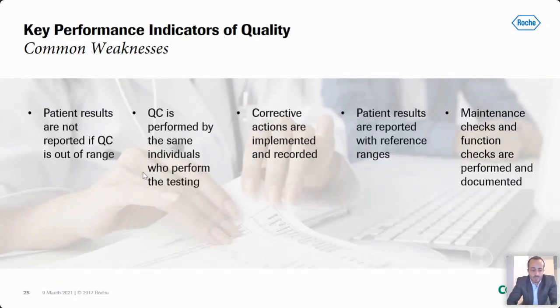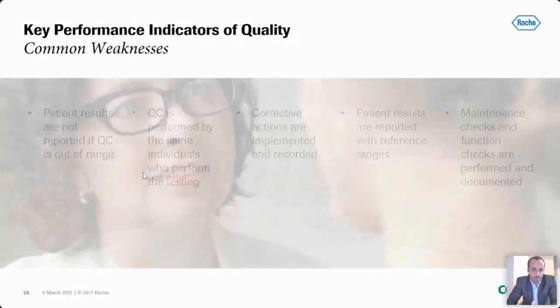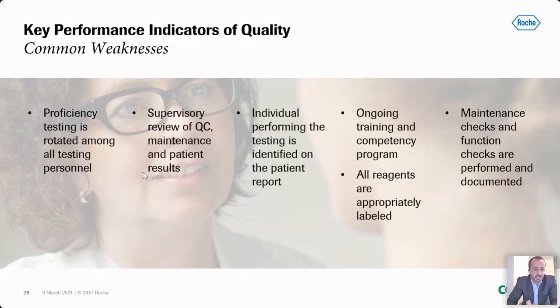Corrective actions are implemented and recorded inside our hospitals. Patient results are reported with reference ranges, and our maintenance checks and function checks are always performed and documented according to our scheduled intervals. We need to make sure that those devices are very delicate and very sensitive, and we need to give them extra care and attention in terms of maintenance to guarantee our patient safety for testing.